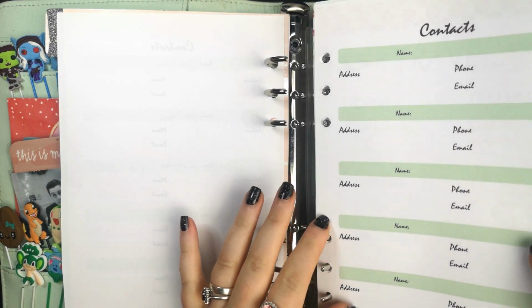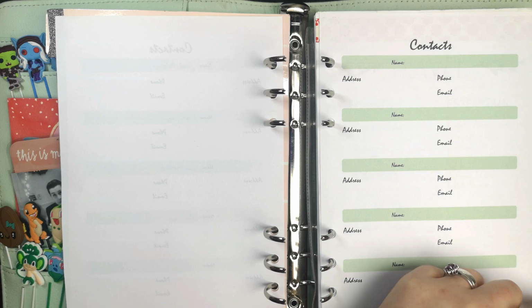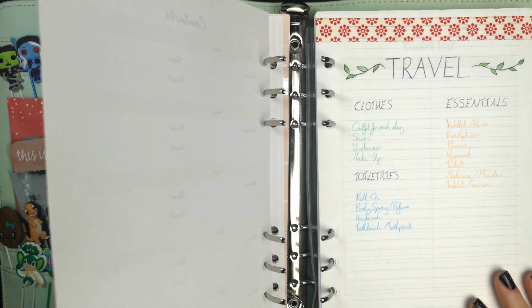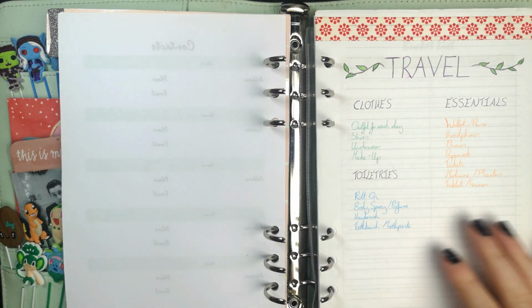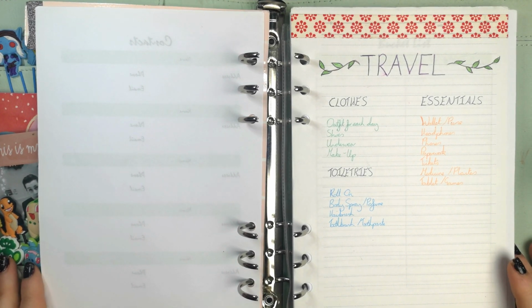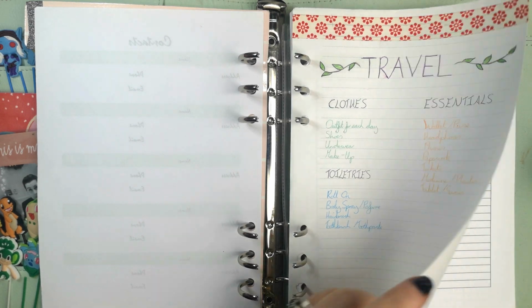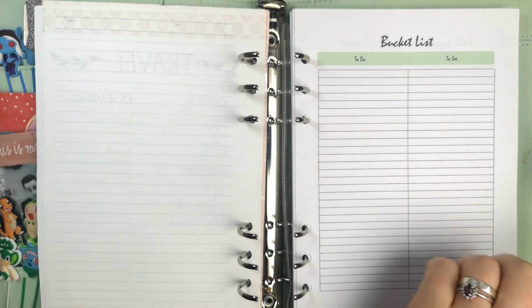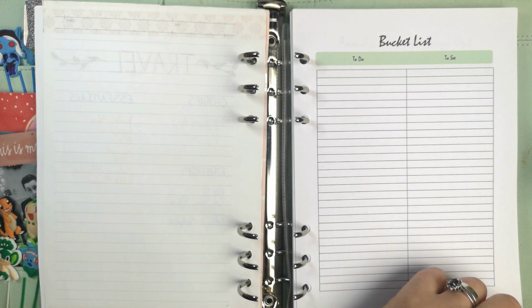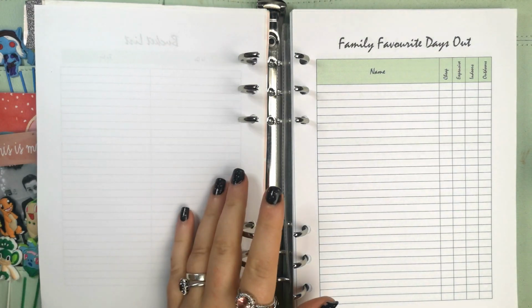But just to give you a quick recap of what's in here, we have contact pages. I made this really quickly one day because we were going on holiday and I wanted to make sure I had a checklist. So I just grabbed some washi tape and some pens and made this. I then have a fresh bucket list to do and to go and see. I then have family favourite days out.